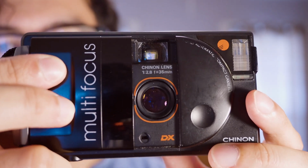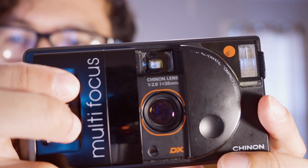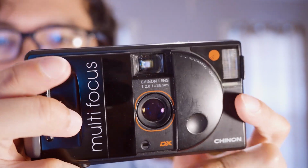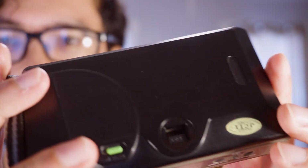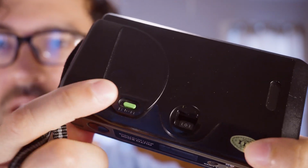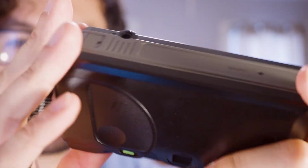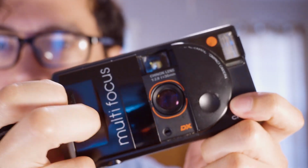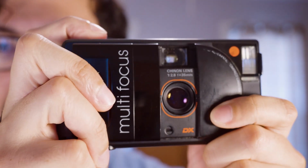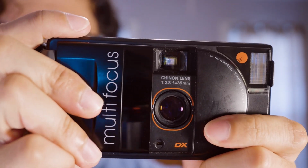As I mentioned, the clamshell door turns the camera on. So no button, no on-off switch. That is much preferred. All around, it's a blocky kind of body. And something about Chinon, they're great at making these little dimples for your fingers all around the body. And it has a nice grip on the front here, nice finger grip. Another dimple there on the front. So it's a very nice camera to hold. I think the ergonomics of this camera are really excellent.